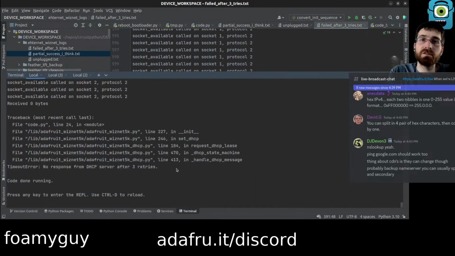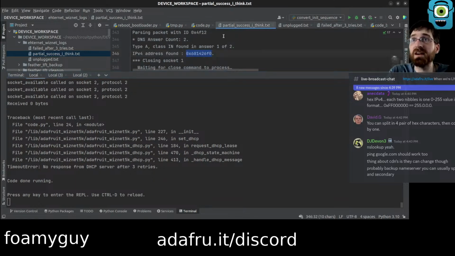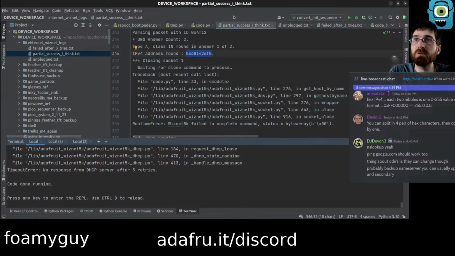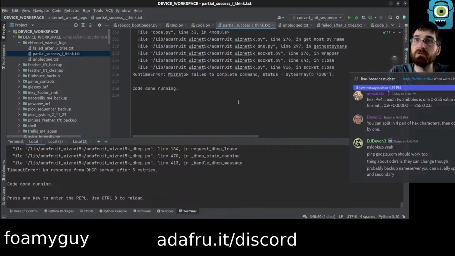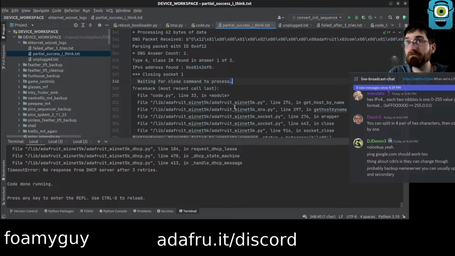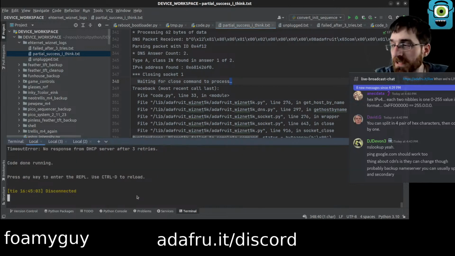So now we did fail to the same thing. So I'm going to try an unplug replug again. My hypothesis is we probably come back up and we probably get the same partial success. That's kind of what I think will happen, because that's what happened last time I did an unplug replug. So let's give it a try. Maybe it'll get farther. That'd be cool. Maybe not. Maybe it'll do the same. If it does do the same, then I think we are ready.